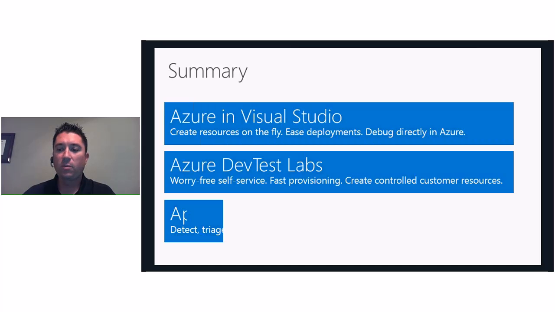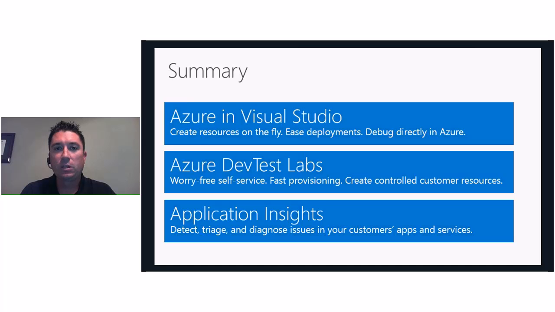So to sum up, and we'll have a little bit of time for Q&A in case there is any, the three main areas we want to focus on today focus really on the dev and test and the monitoring and learning aspects of the DevOps lifecycle. Again, given our time constraints, we thought those would be the most impactful to talk to you about today. And so to cover those areas, we created three different sections for you. One showing you how you can leverage Visual Studio and access the different Azure resources you have, not only for management from the developer desktop, but also for developing and maintaining, say, configuration files, PowerShell scripts, ARM templates, etc., inside the IDE itself.